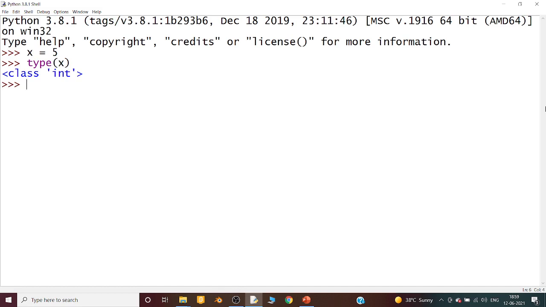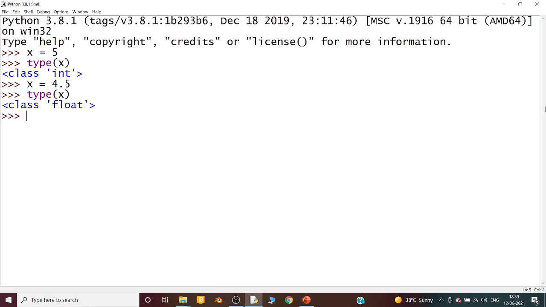Now I assign a value 4.5, which is a floating value, to the same variable x. Then see what happens. If I check the type of variable x, then we find that now it is floating type. So we can say the Python interpreter automatically converts the data type of a variable as per the value assigned to it. This type of conversion is known as automatic type conversion or implicit type conversion.